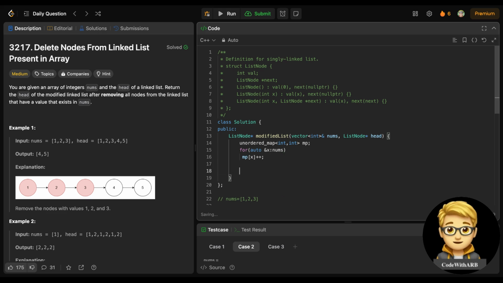Now I need to make a dummy node which will represent -1, because I need to know from where to return.